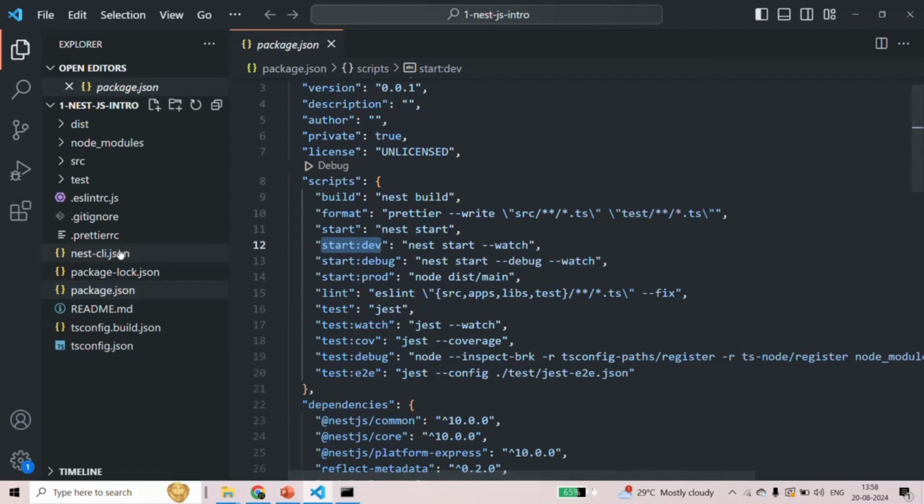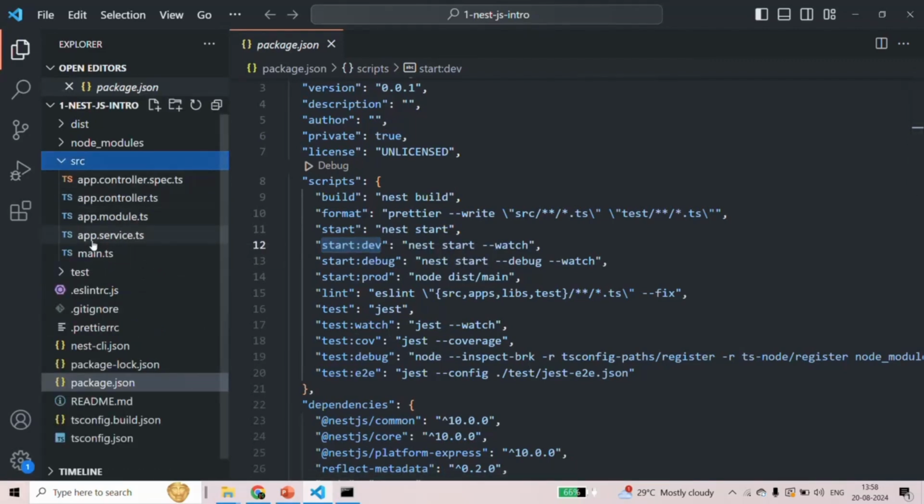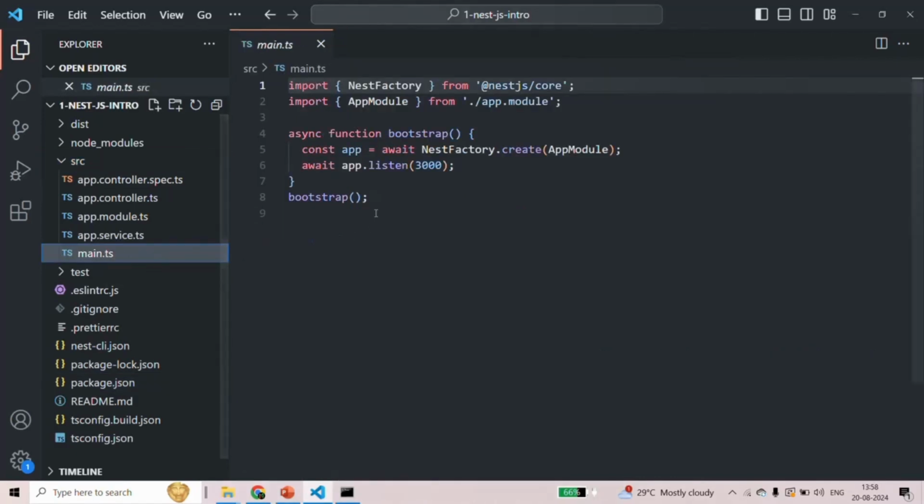this message, hello world. Now you might ask, how do I know that our NestJS project is running on this port number 3000. For that, go back to our project, and there in the source folder, you will see that we have a file called main.ts. And this main.ts is the entry point of any NestJS project. Whenever you run your NestJS project, the first file which gets executed is this main.ts file. And in there, you will see that we are listening on port number 3000.